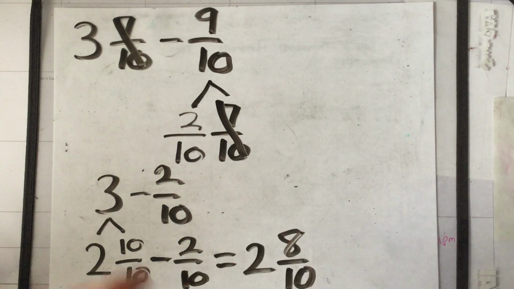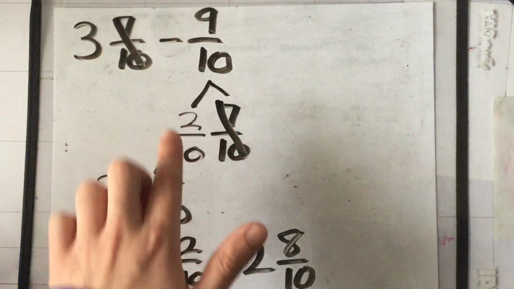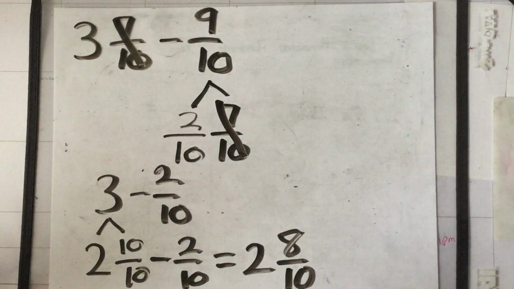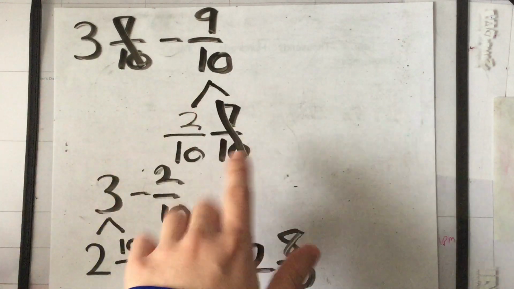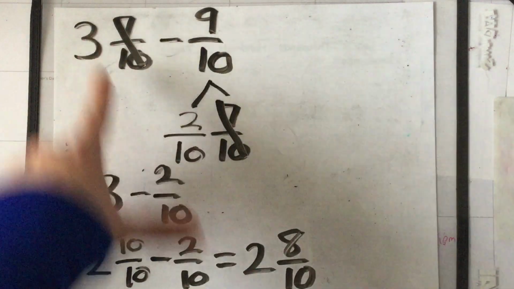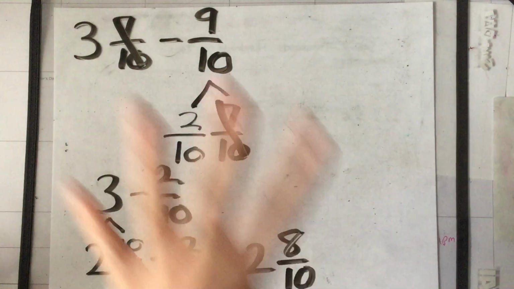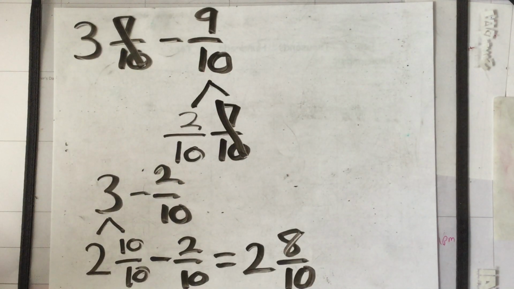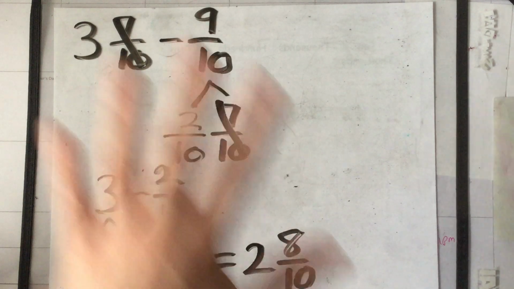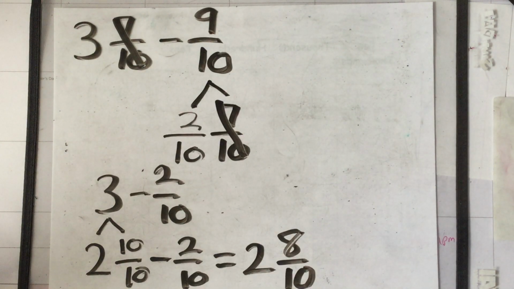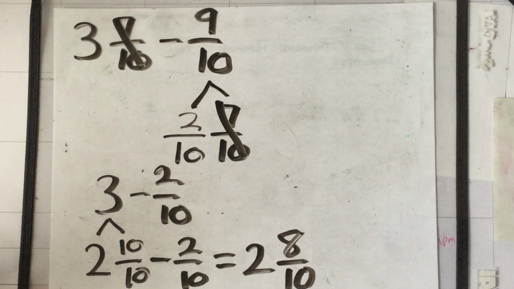You can go, okay, I have 7/10 here, 9/10 over here, so if I take those 7/10 away, I'm left with 2/10. So then I just have to take the 2/10 out of the 3. That's the mental math process, and this is it written down on paper. So when it says explain your work, this is what it's looking for right here. This is the mental math process right here.